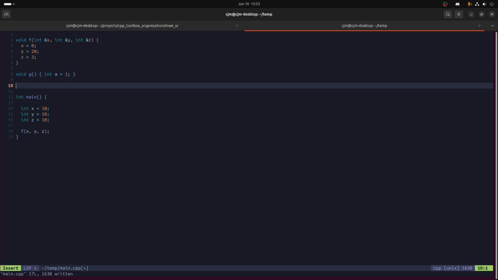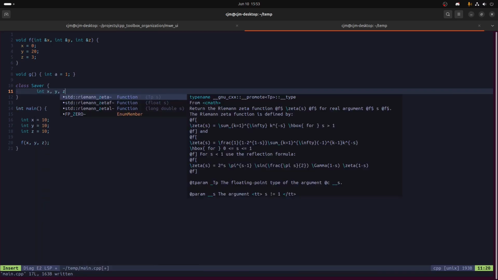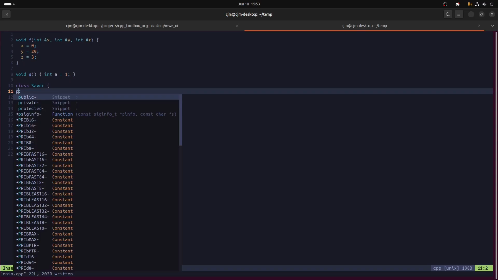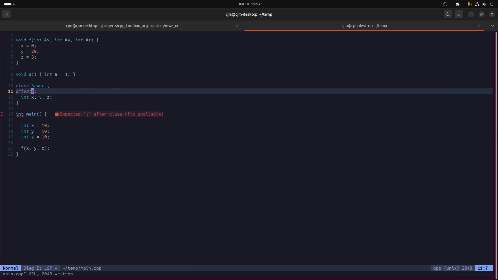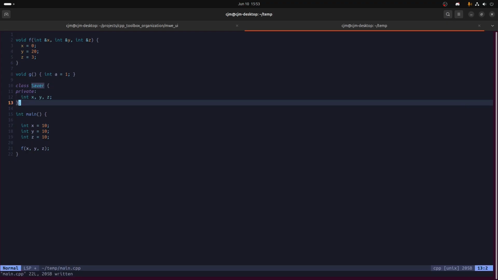So if we just make a class, I'm just gonna call it saver because it's dumb, and then we just have int x, y, z. I'll make this public, or let's make it private. The reason why this is better technically, and then if we have our function f inside of here, right?